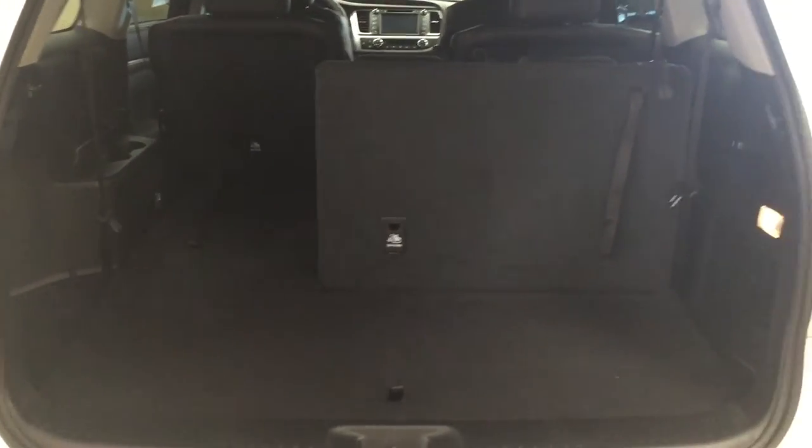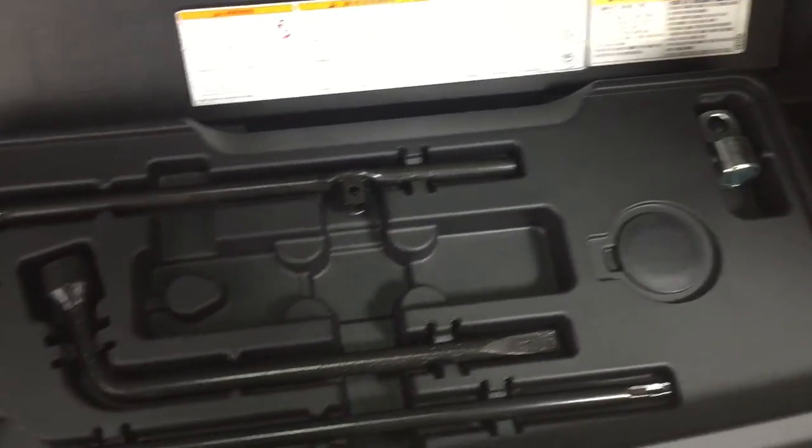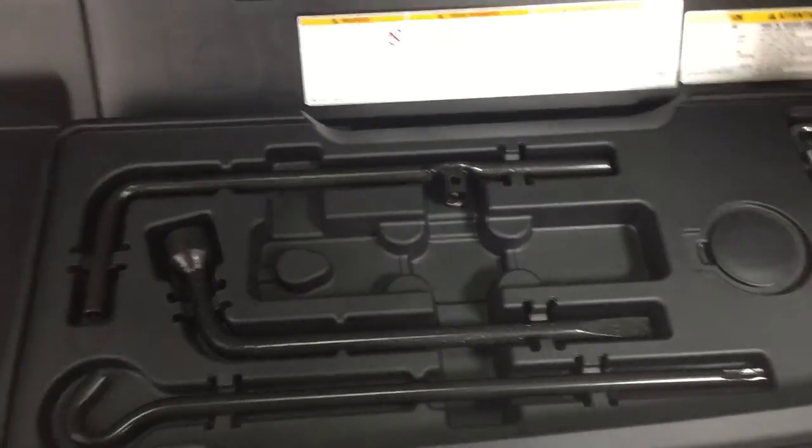One of the nice things with your third row is that you can actually have it folded down flat into the floor. All you have to do to fold it down is pull on this piece on your left-hand side, push it forward, and it will fold down flat. In the event that you need some cargo space as well as passengers, you can fold down either your 40 side or your 60 side. To fold it back up, all you have to do is pull on this piece again and it will fold up. You can also tilt the third row back so you're comfortable. Underneath the floor at the front you're going to see some storage space where you can hide valuables, as well as your jack and tool kit to access your spare tire located underneath the bumper.